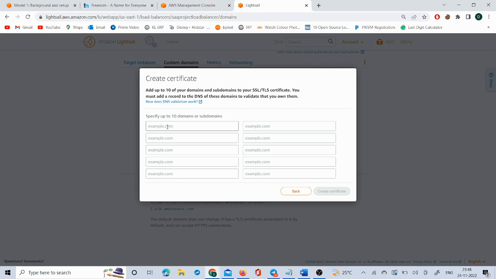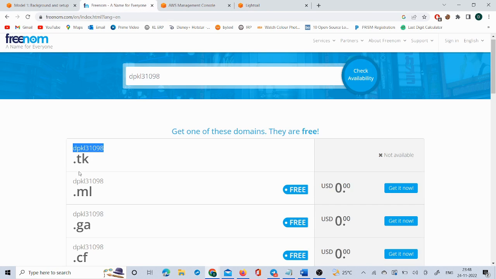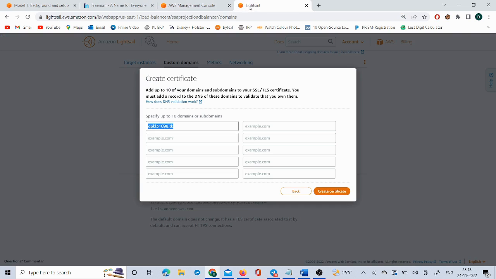So we have to specify our domain name in example.com format, that is domain.extension format. So this is my domain, the extension is tk, I think so. Let me check. Yes, that is tk. So if you specify one, it's fine, or you can specify more than one also, so that if the load is less on a domain, our service will be allocated to that domain. So don't worry if you mention only one domain, it's absolutely fine. So create certificate, wait for a few seconds.